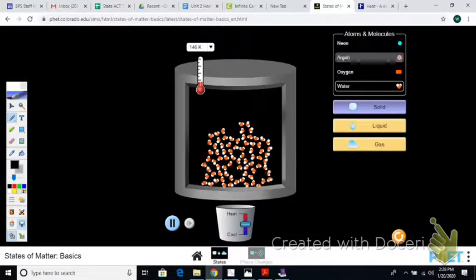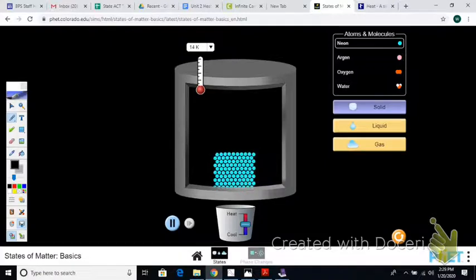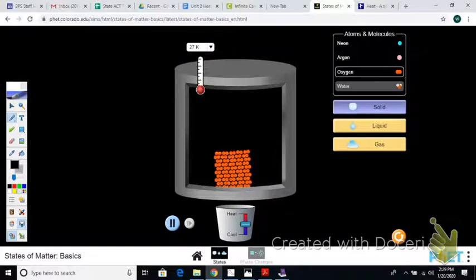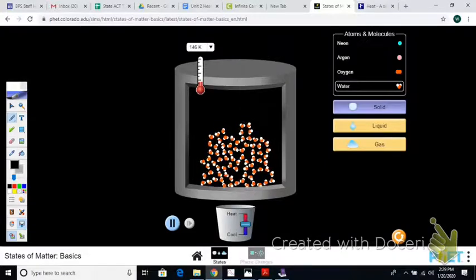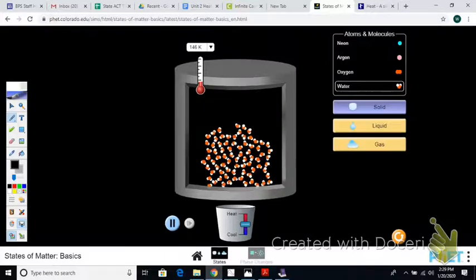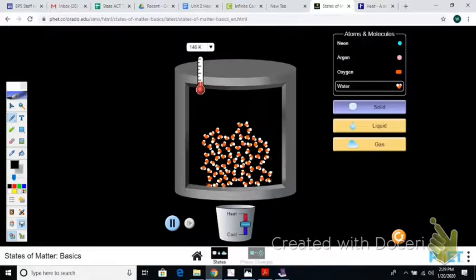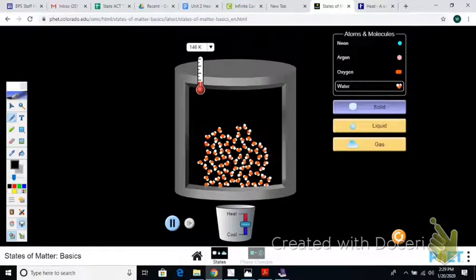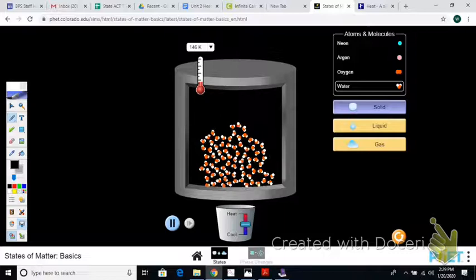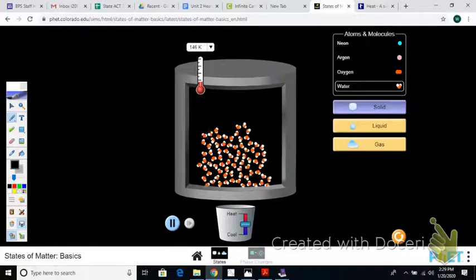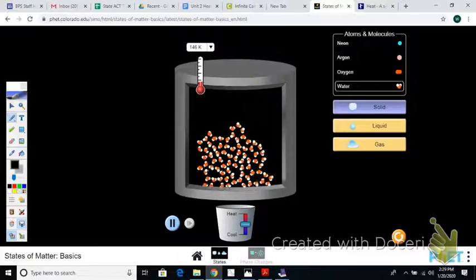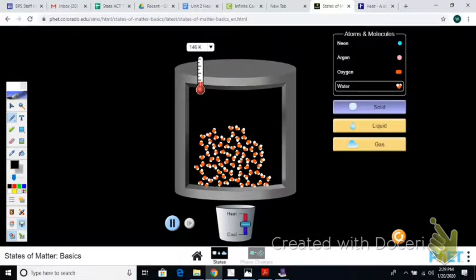But I mean, just look at the structure of neon, argon, oxygen, and these are all solids, and then we go to water. They're not as connected. More spread out. Yeah, they're spread out. And if you notice, they kind of form hexagons. So, have you ever seen a snowflake and it's kind of got a hexagon shape to it? Also, what do we know about water when it freezes? Expands. Look, it expands because it forms crystalline structures that are kind of spread out. That's why water's density is lower than the liquid form.